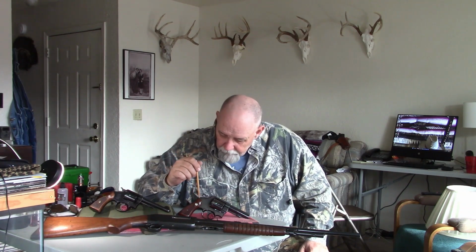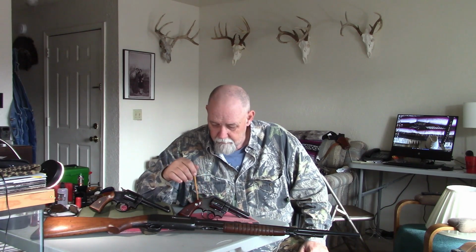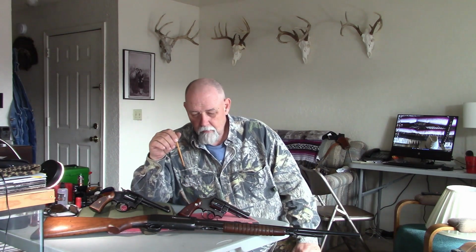On modern Smith & Wesson pistols, and by modern I mean from the mid to late 50s on up to now, I haven't bought a new Smith & Wesson pistol made after 2000, so maybe they've dropped a screw by now. You basically have three screws you have to remove to pull the side plate off. One here, and there's one under the grip. On the older Smith & Wesson pistols, you had four screws that you had to pull.